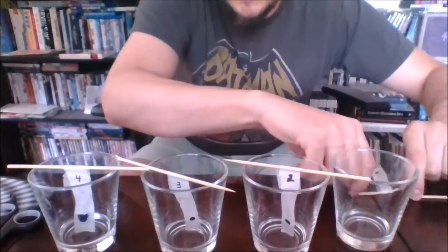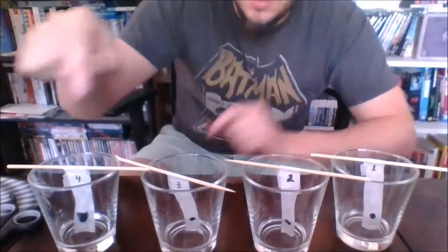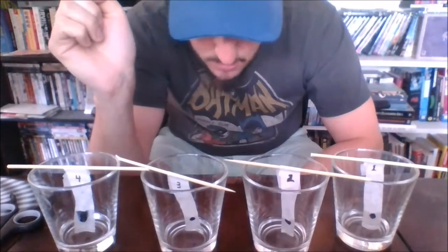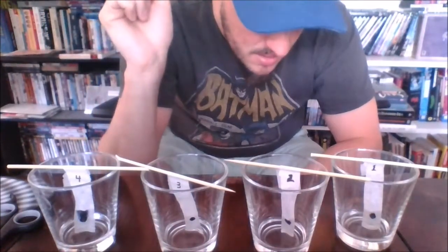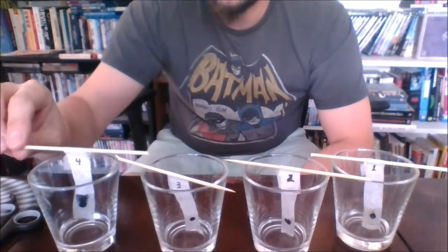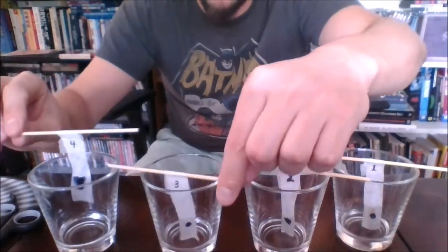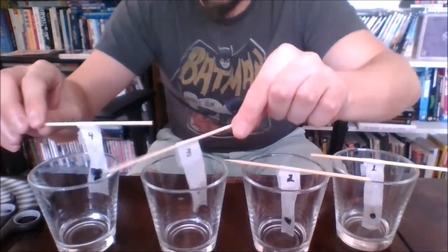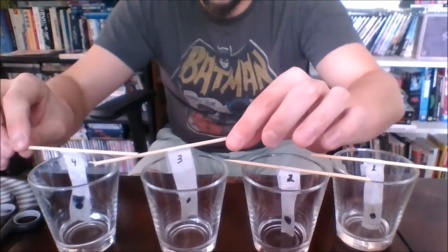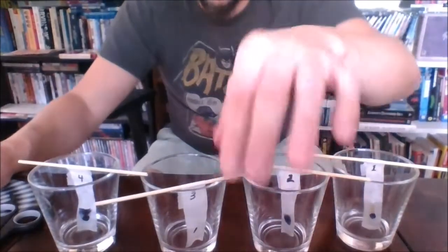So we can see as the acetone makes its way up, the ink in the calligraphy pen is already responding very dramatically. It's separating out a lot. Oddly, the washable marker is barely changing at all. Now that we're starting to get this separation, I'm going to start to pull them out. And we're going to let them air dry. Now to do that, I'm going to need to hang them elsewhere, so I'll be back once they're hanging in a different spot.